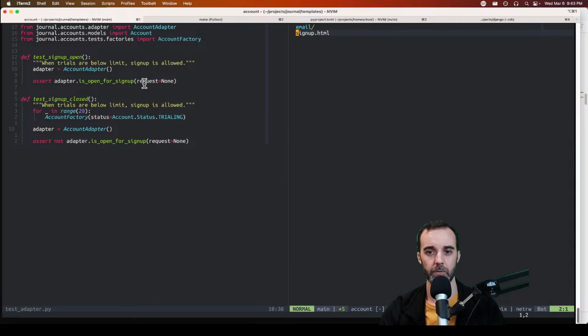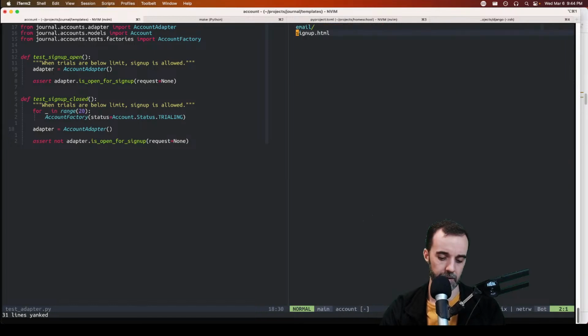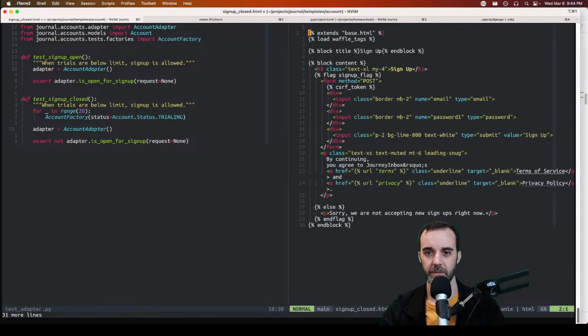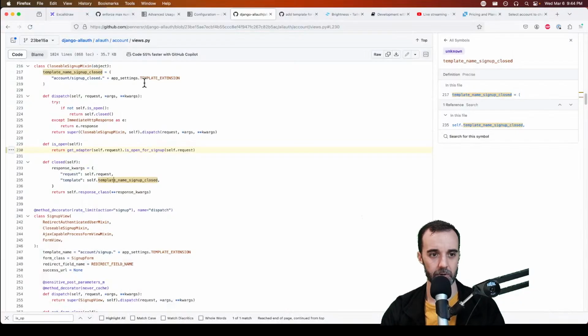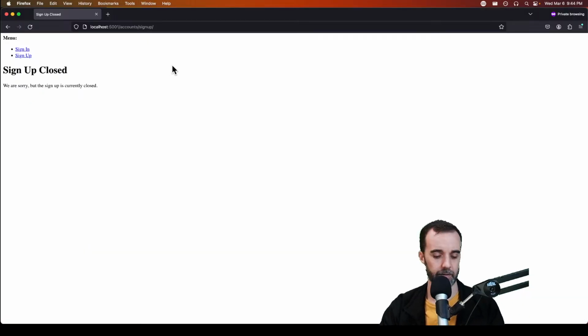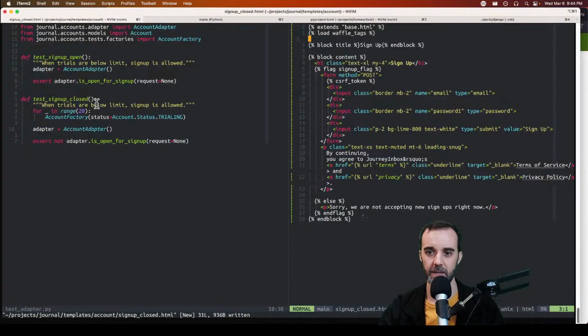So we need to do, let's steal from here. Let's take this guy and do sign up close.html. Paste this in. For the moment, I just want to save it and see if it returns, like if we've overridden it correctly. And then it comes up with the Journey inbox so that we know that we're on the right path. Okay, we are. And then we want to take this stuff out. So this is the normal sign up thing that people would see, assuming the feature flag is on, which it would be.